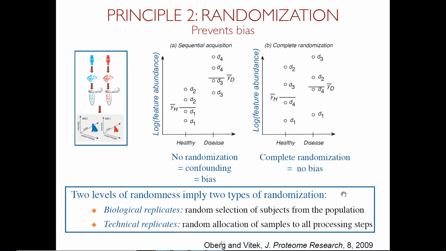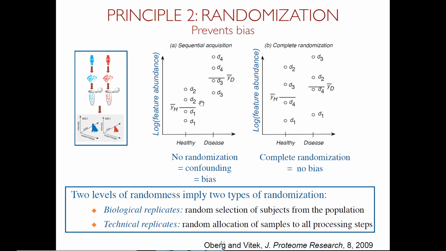So let's take a look here. So I use day as a proxy of this type of artifact. So let's say for healthy subjects, we acquire the data on day 1 and day 2. And then for the disease subjects, we acquire the data on day 3 and day 4. So now we have a big difference between the two groups, but we have a perfect confounding, because now we cannot distinguish the change that is due to the disease from the change that is due to the day. And if I am to guess, it's due to the day, right? And it's not due to the disease.